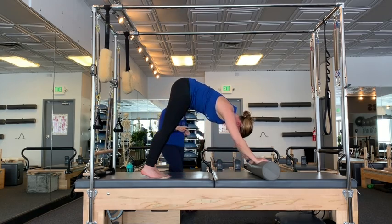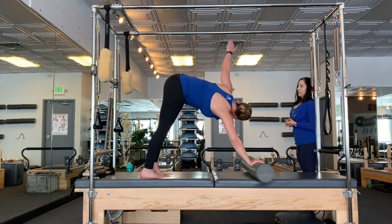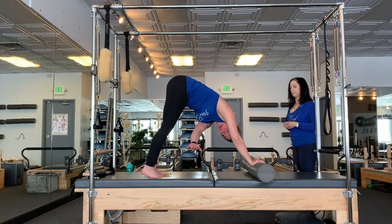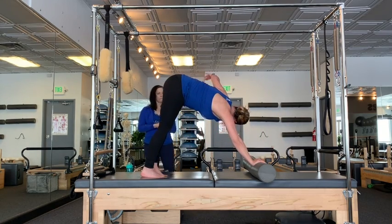I promise to break for a stretch here momentarily. Inhale, twisting out to the left. And exhale, squeezing to twist the rib cage through. And 2 more, please. And final one.